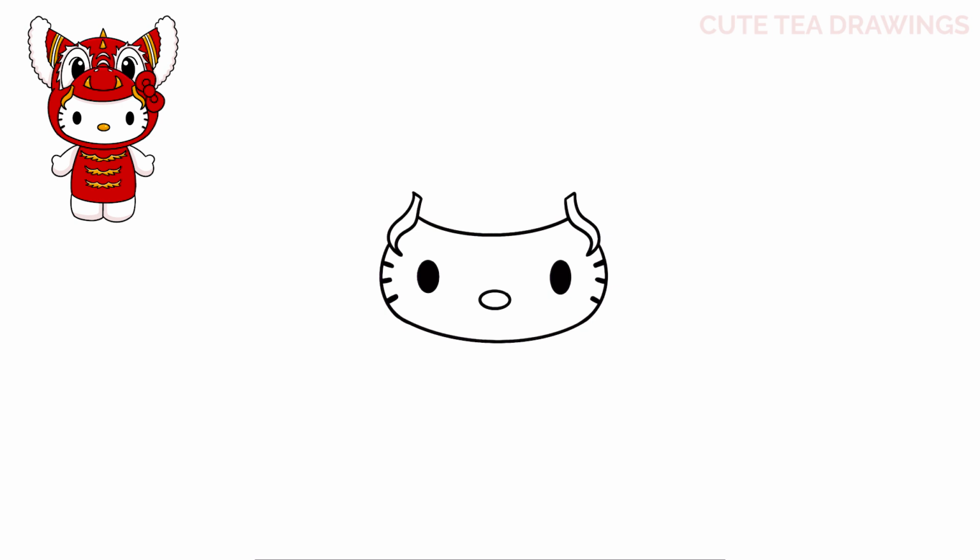Now let's move up and start drawing the dragon hat. Let's start on top and draw a curve across, like this. Next, let's hop inside and draw the dragon's mouth with a curve across. And then 2 curved V-shapes up on top for the teeth. And then inside at the top, let's draw 2 small ovals for the nostrils.